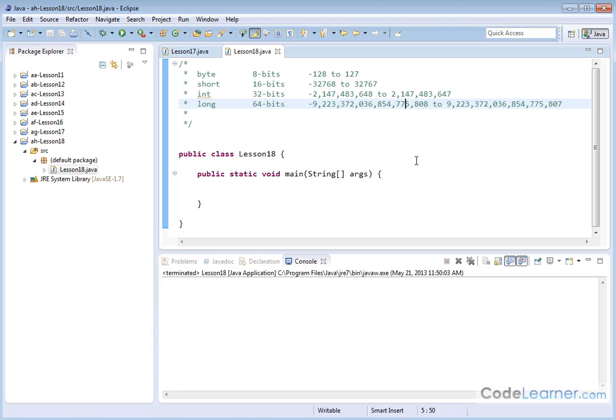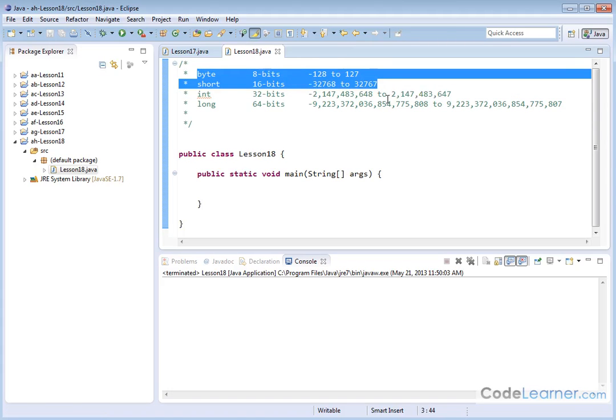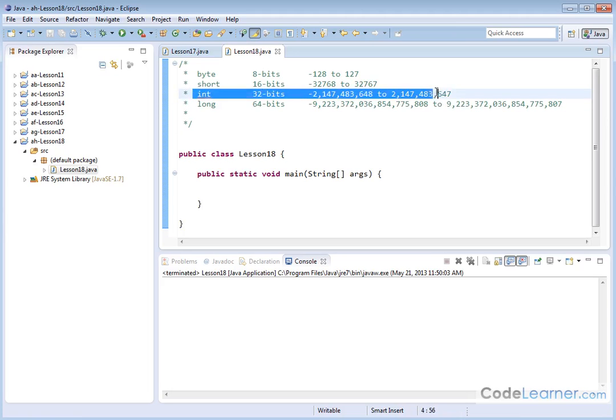But before we get into a little example here, I want to stress a couple of things. The first thing I want to stress is 99.999% of the time you're going to just use an integer. So most of this lesson, I don't want to say that you can just discard it because it would be useful information for you, but most of the time, especially in the beginning, if you have use for a whole number in your code, just declare it as an integer. It's going to get you by with 99% of the cases. You only use these two if you're trying to save memory, and you only use this one if you have gargantuan numbers that you know you're going to be dealing with. Most of the time, just use an integer.